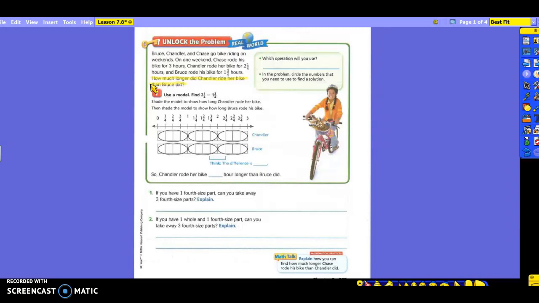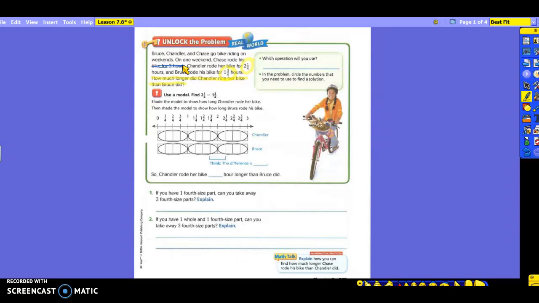Now I gave you another person, yes? But is it asking about that person? Okay, so there's some information in here we need and some that we do not. So who can tell me the numbers we do need? Mackenzie? So for Bruce, the 1 3/4 hours. What else? And 2 1/4 for Chandler. So the information that was given to us about Chase riding for 3 hours, we do not need, so we're going to just use your pencil and cross it off. We're not going to be using that.